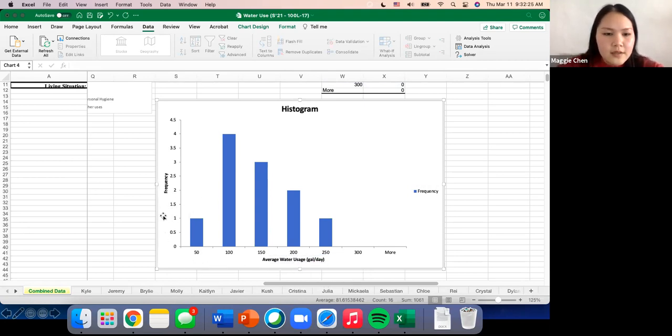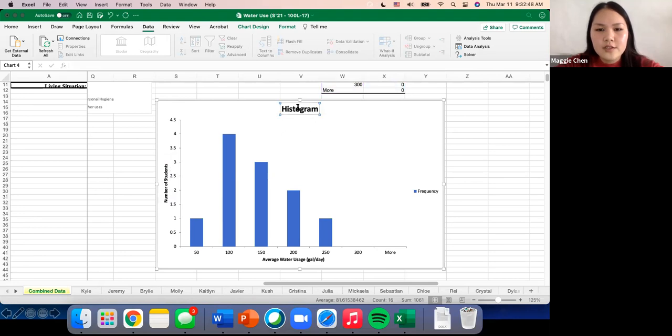And on the side, since frequency, it makes sense, but really for the data that we're looking at, we are looking specifically at the amount of students. So we can just change this to something more descriptive and say number of students.